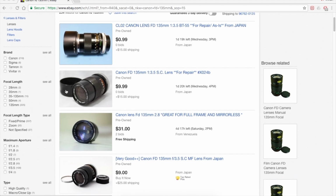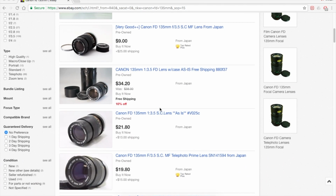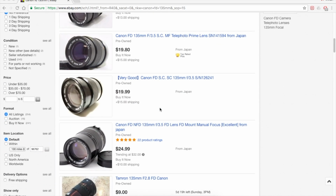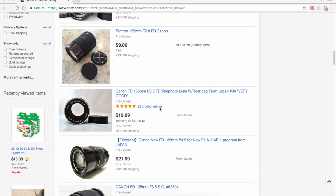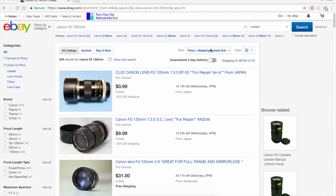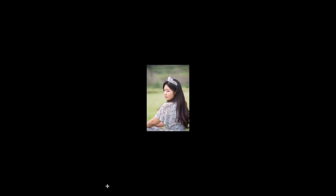And so here is how I search it on eBay. I just type Canon 135mm and then I put it on the lowest price first. And you can see a lot of lenses. They're mostly from Japan. And you can actually get it really cheap, under 50. And I got mine for $34, and you need to get an adapter.